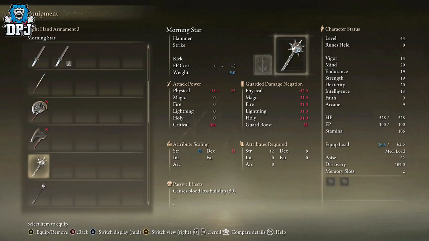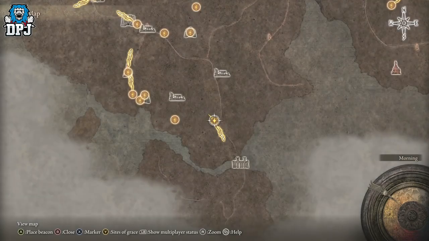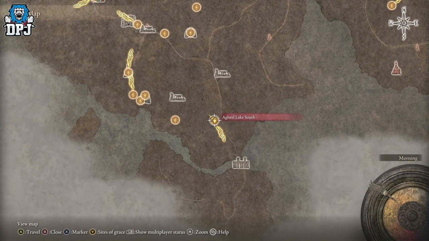Okay, so now we're heading even further south, guys, and now we're gonna get the Morning Star, which is a hammer. But it's a badass looking hammer, like a ball with spikes on it on the end of a stick, which you know just hurts.